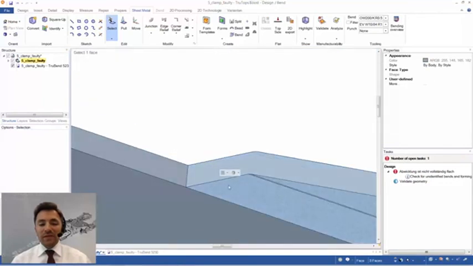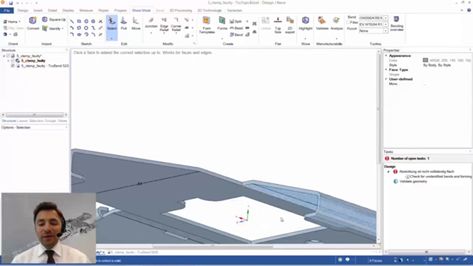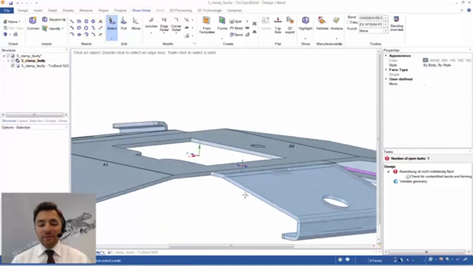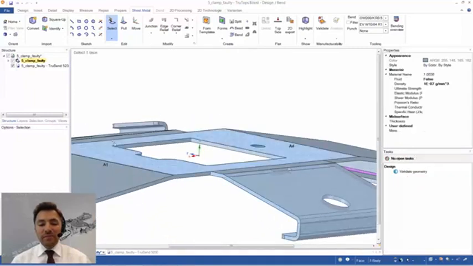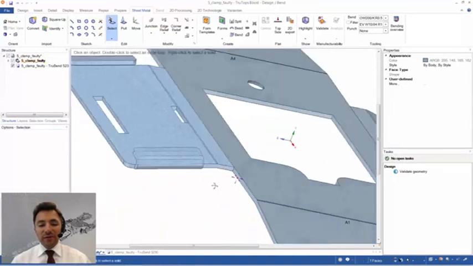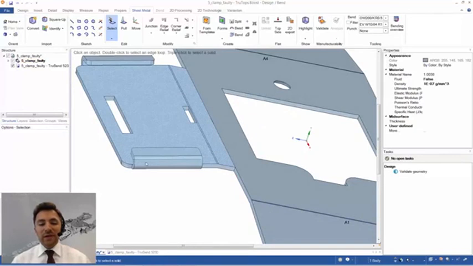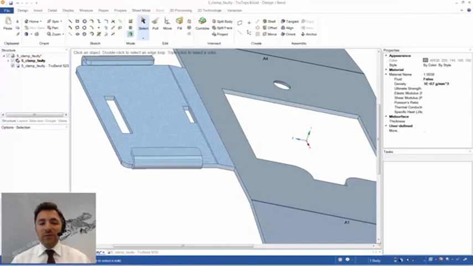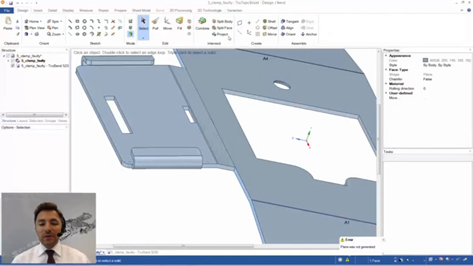Basically, what I do is I select the inner face, copy it, paste it, do the same on the other side, double click, and all the faces get selected, copy, paste, and we introduce just two planes on that side.